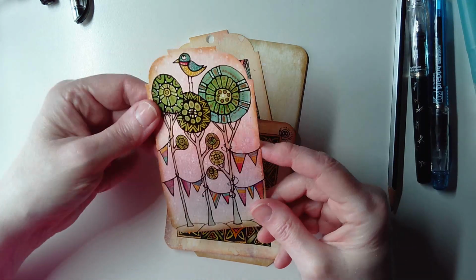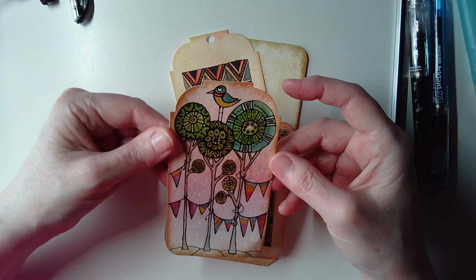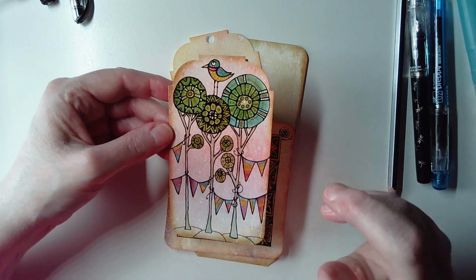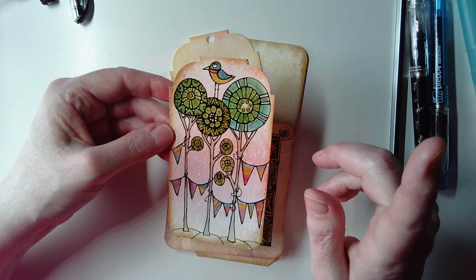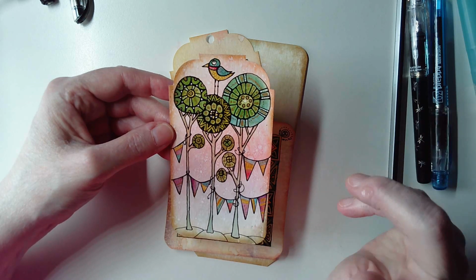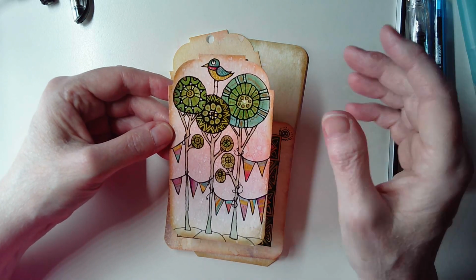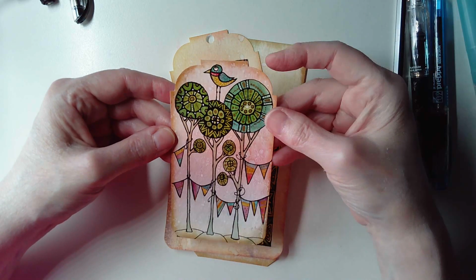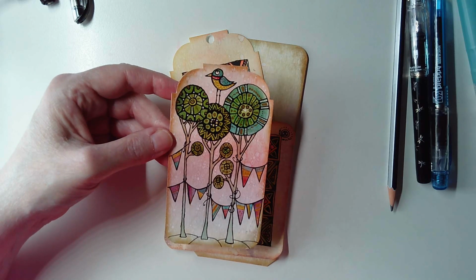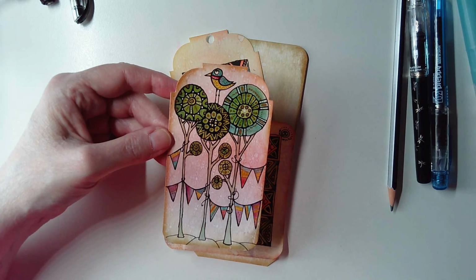This one, I bought a new book by Danielle Donaldson. I've got one of her books. Do you think I can remember the names? I think the second one is Creative Girl. Just look for Danielle Donaldson on the internet, and her art is gorgeous, but she draws in pencil rather than pen, and I've tried that.